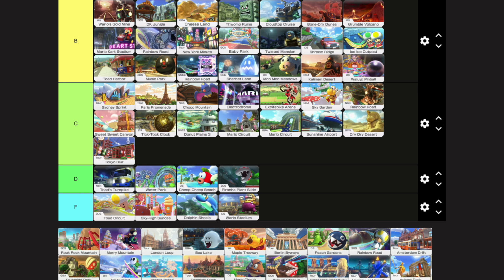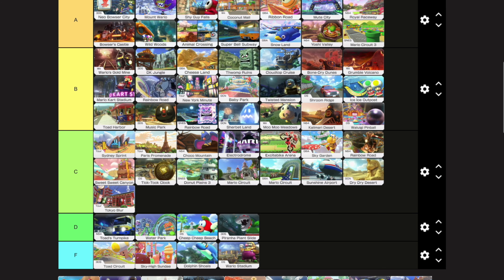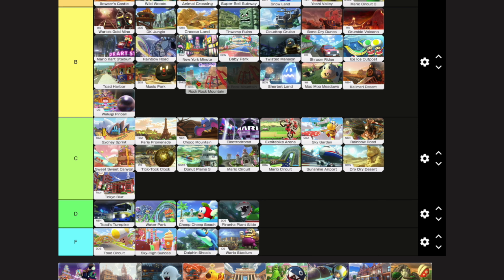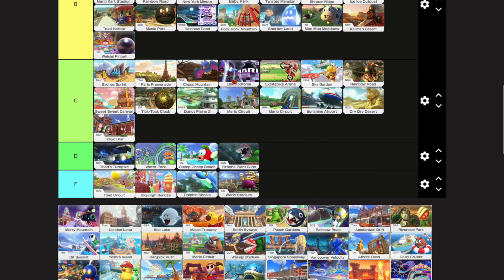Rock Mountain, the graphics are terrible, but I remember I'd always see it and be like, man, that Alpine Pass or Alpine Peak track, dang, that track looks epic. But after playing it, it's just kind of boring. But I guess the shortcut's cool, so I'll give it bottom B tier. It's better than Moo Meadows. It's better than Sugarland, actually. I'm gonna put it there.